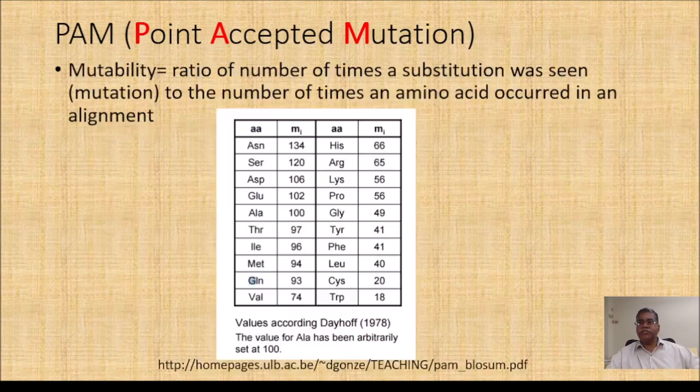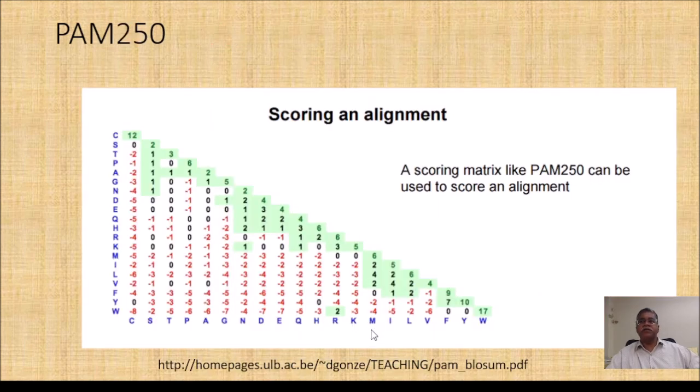So these are the mutations, and based on that you see what is called the mutability ratio, which is abbreviated M sub i, and those are the numbers that you get. And similarly, based on that, you'll see that even once again the cysteine and the tryptophan are pretty high, and the zeros are also important, because the zeros look like they're not probabilistically contributing much in terms of that particular mutation in a particular place. So they're called mutations as opposed to a substitution, and that's the fundamental philosophical difference between Blosum and PAM.